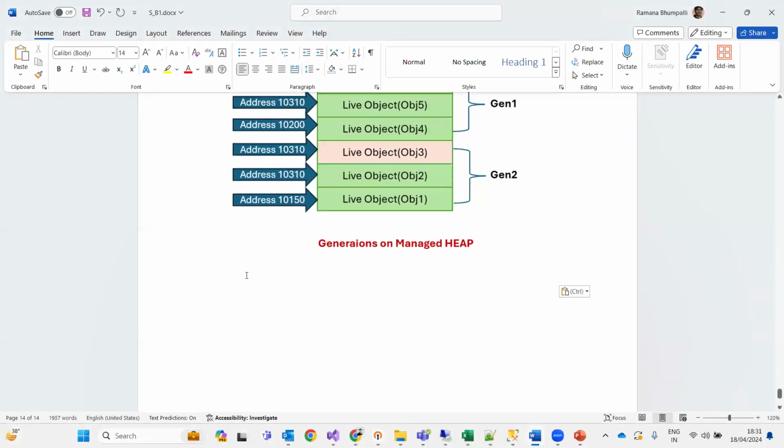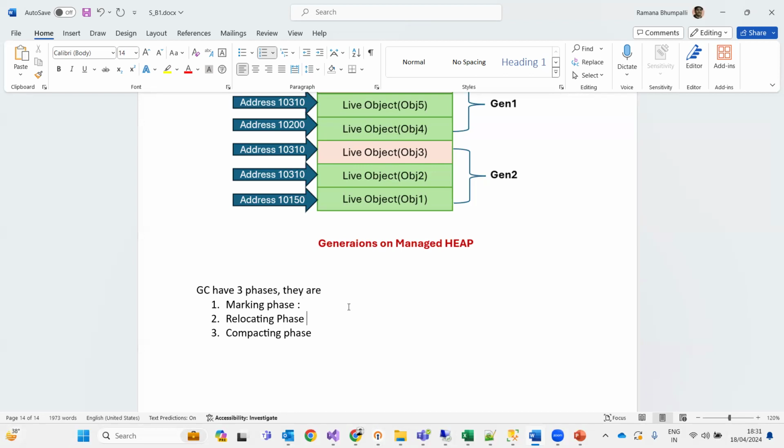When it comes to the garbage collector, we have three phases. GC has three phases. They are: one is the marking phase, the relocating phase, and the compacting phase. So the marking phase means it will list out live objects.